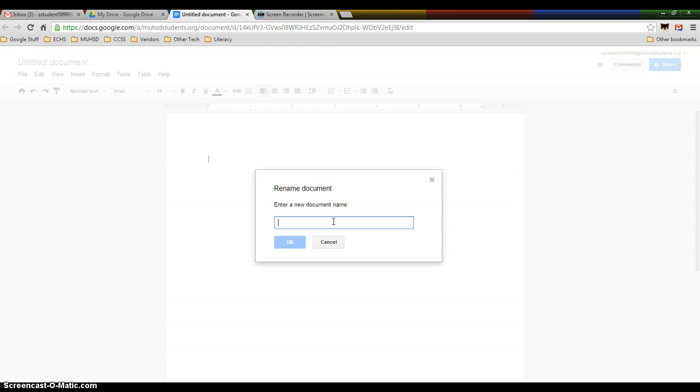You're going to be using Google Drive for your entire high school career, so you want to think long term. Not, am I going to remember what this document is next week, but am I going to remember what this document is my senior year when I'm building my exit portfolio. So just putting "research paper" isn't going to cut it. I have to be a lot more specific. So I'm going to call this Romeo and Juliet Research.